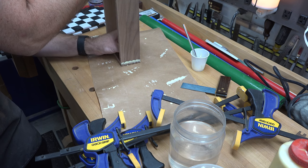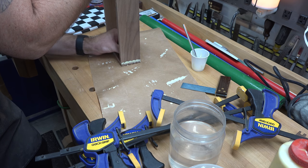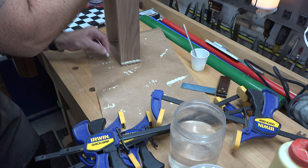So once you get the squeeze out cleaned up on this, just put it aside and let this piece set up.